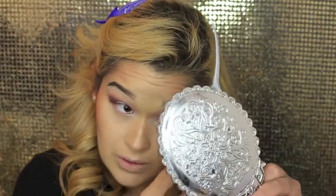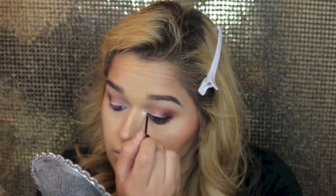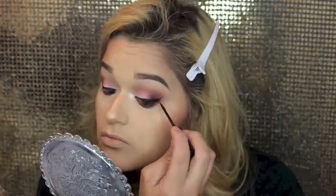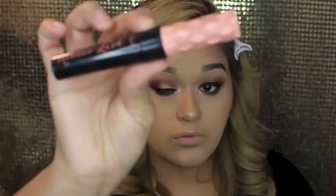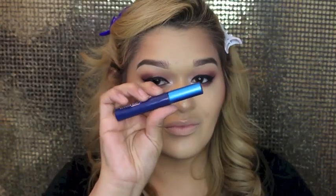For eyeliner I'm using Jordana's 12 Hour Liner and then I smudged all the colors I used above down to the lower lash line. And then, like always, I used my NYC liquid liner. Next I prepped my lashes for falsies using my Benefit mascara and my MAC Extended Play Mascara for the lower lashes, and I popped on some lashes using my Duo Dark Glue. For lips I went in with the Wet n Wild Clothing Optional and topped it off with the NYX Butter Lip Gloss in the shade Crème Brûlée as I waited for my lashes to dry.